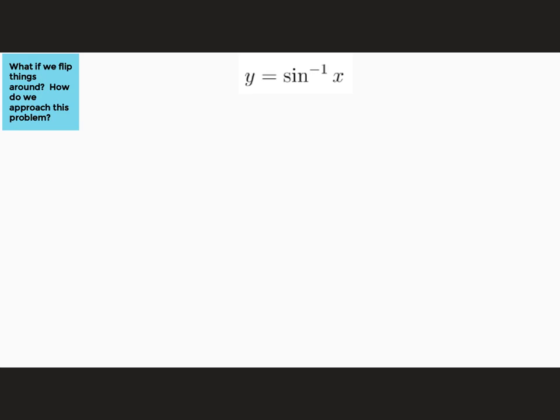Now, we're going to look at this inverse trig stuff. Okay, so here's what we're going to do. We're going to take the sine of both sides, so we're going to have sine y equals x. Once we do that, life is way easier, because we already knew what the derivative of the sine was. That was the cosine.